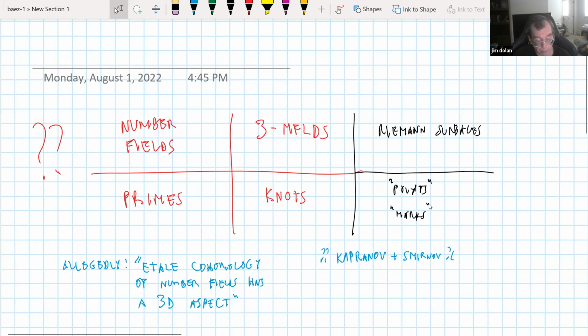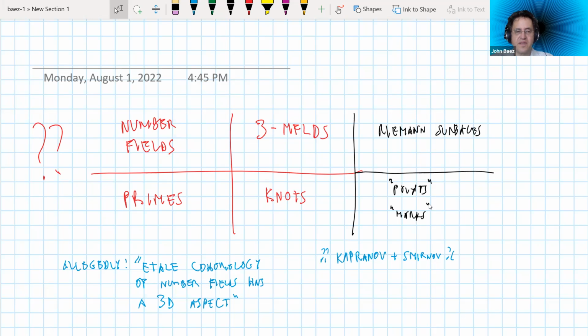What I was dissatisfied about with that column is that I might just be confused, but it didn't seem to offer enough opportunity for the prime analogs to split relative to each other. Because one mark, you don't sort of see a mark splitting, just a point on a Riemann surface. I don't see any obvious sense of that. It seems like a lack of the extra dimension that the three-manifolds have, the knot dimension. It almost seems like I need that extra dimension to get part of the analogy to work.